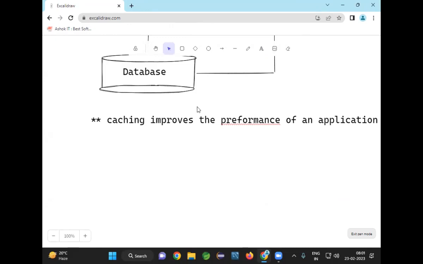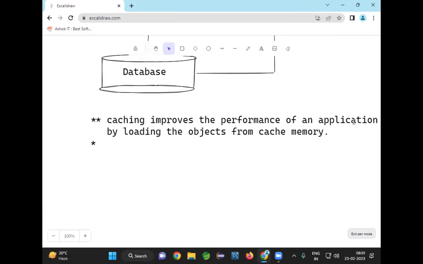Caching improves the performance of an application by loading the objects from cache memory.